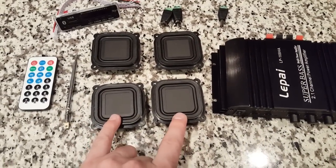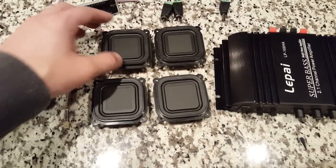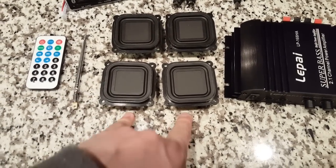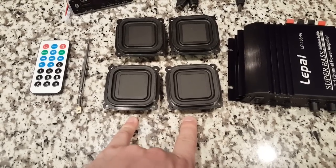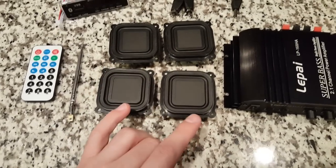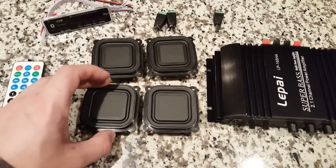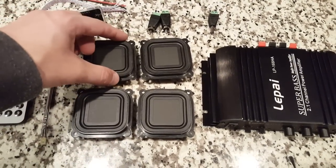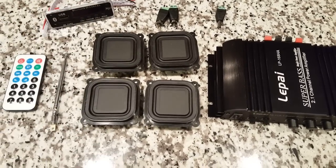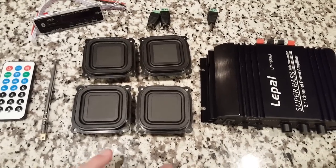I did get four of these BMR speakers. These are pretty neat speakers — they were on buyout from Parts Express, $6 each, very inexpensive. We're going to do a little bit different of a speaker build. We're actually going to do what they call a bipolar speaker design. These are 8-ohm speakers; we're going to wire them to a 4-ohm load. We're going to put speakers on both the front and the back of the DeWalt case, which will allow the audio to bounce off both sides and give you a much louder response with minimal size.